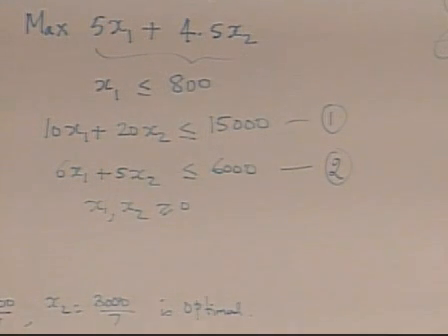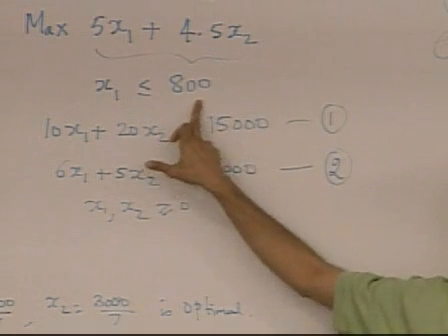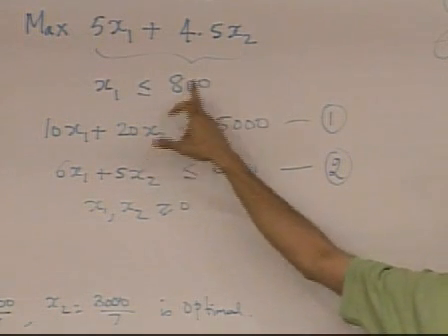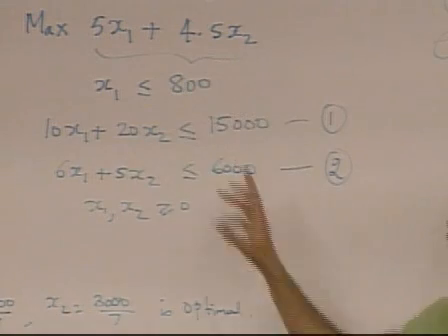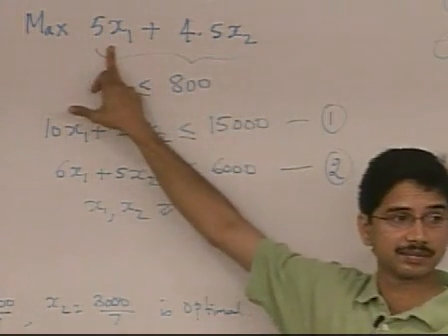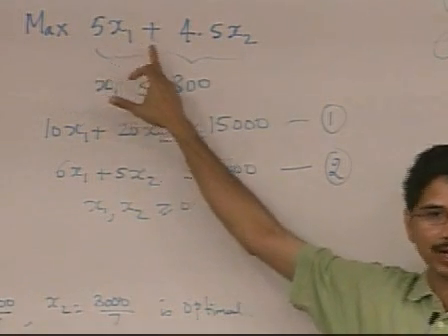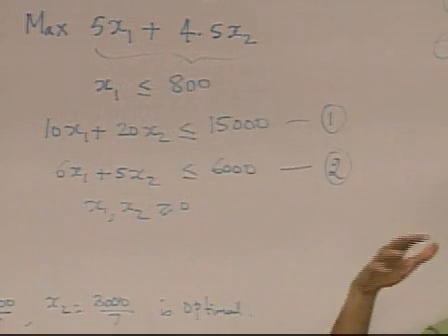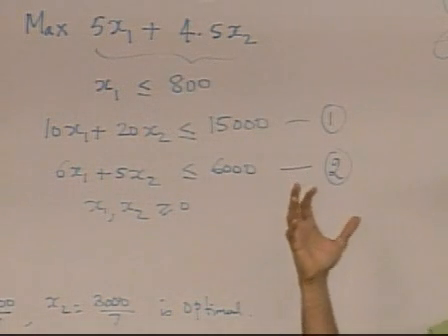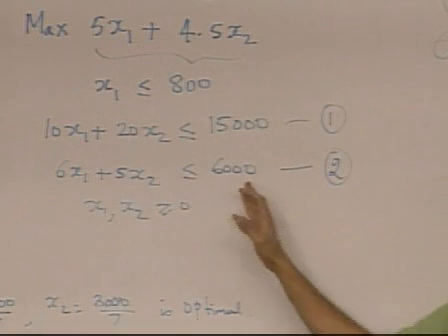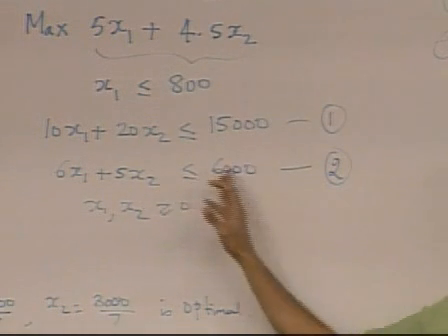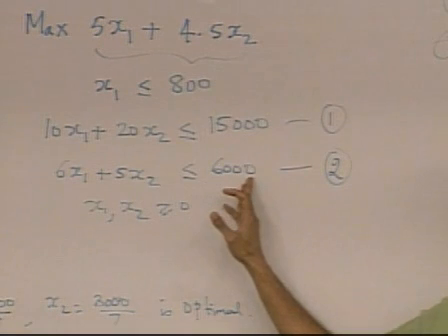So this is a good point. Certainly x1 is at most 800, so the maximum profit I can achieve from x1 is 4,000. But I might be able to achieve some money from x2, right? Of course, x2 is constrained as well. This says x2 is at most 120. Is that right?